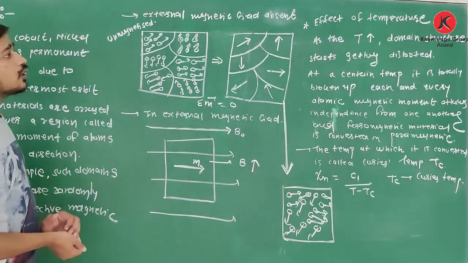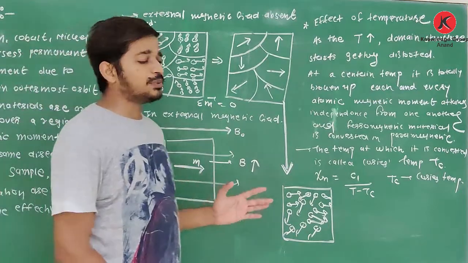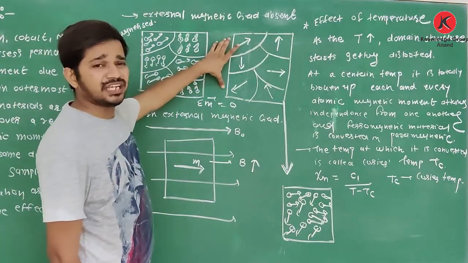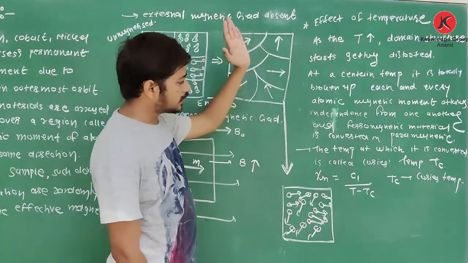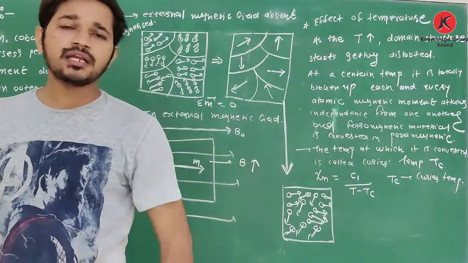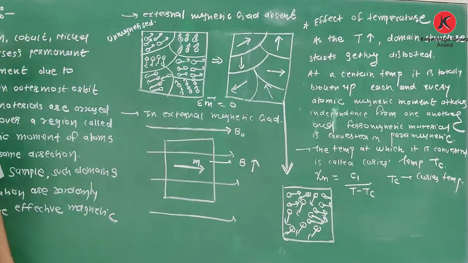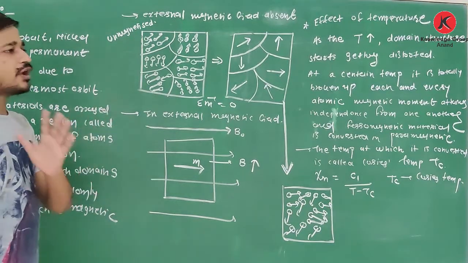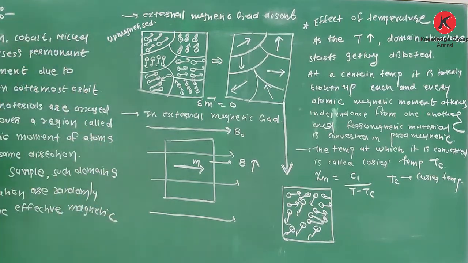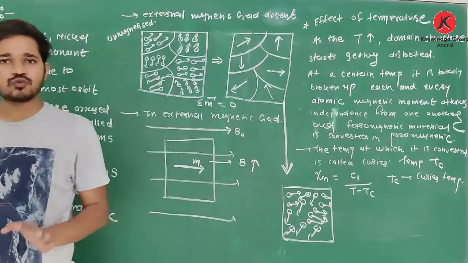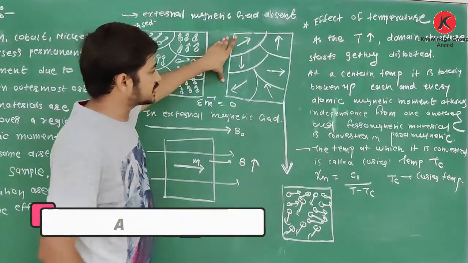So it is the effect of temperature on ferromagnetic material. Okay, if it is ferromagnetic material, we increase its temperature beyond this Curie's temperature, it is converted into paramagnetic material. So you have to remember this point. So yes, we have discussed the basic differences between diamagnetic, paramagnetic and ferromagnetic. Now for ferromagnetism, we have to discuss one last topic of this chapter, that is hysteresis. Hysteresis means what? It is ferromagnetic material like this.